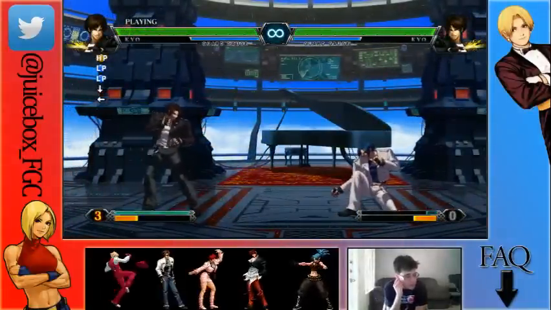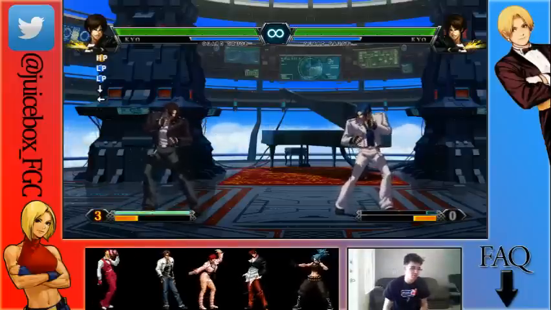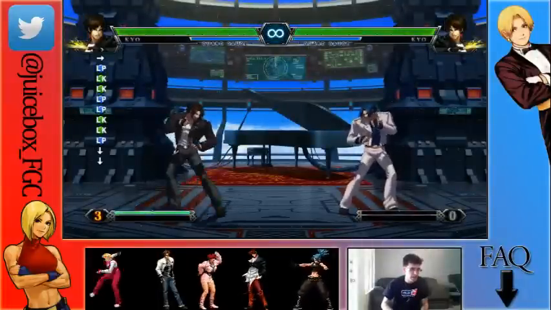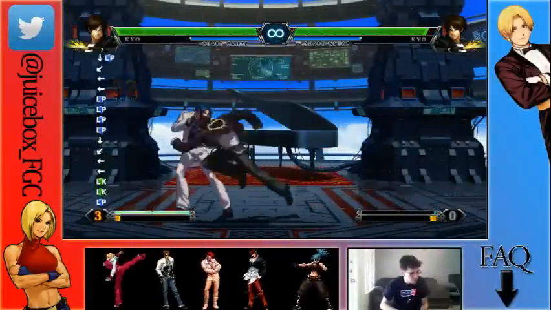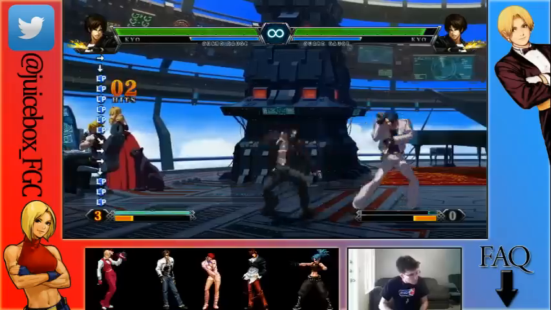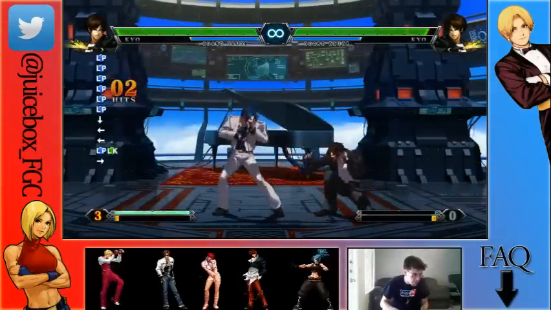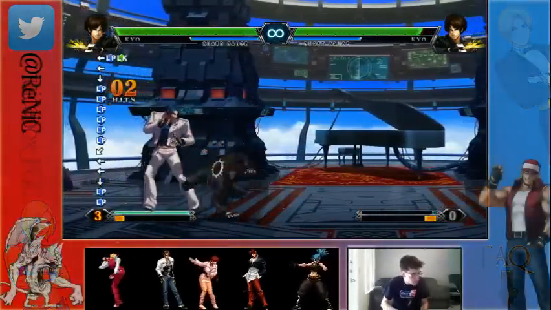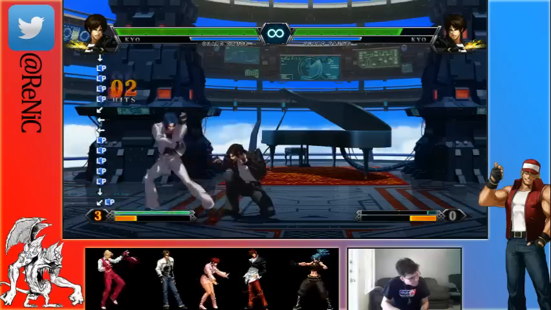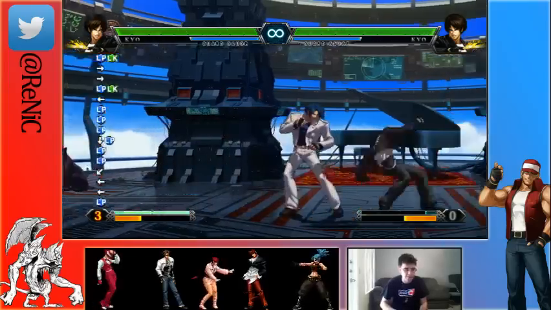Okay, it's liable to trade, but it's going to just depend on your reactions and where you're standing. But it's a decent anti-air in some pressure situations. Let's see. His crouching A and crouching B, let's see. His crouching A, I don't believe you can get three. Nah, it doesn't look like you can get three. I could be wrong. Somebody correct me on that.